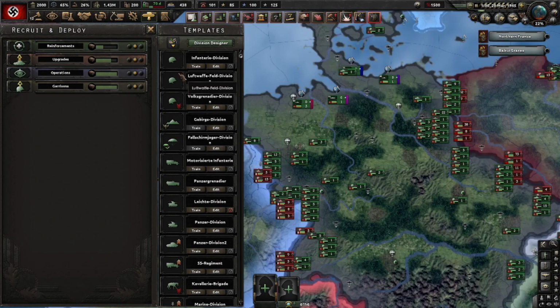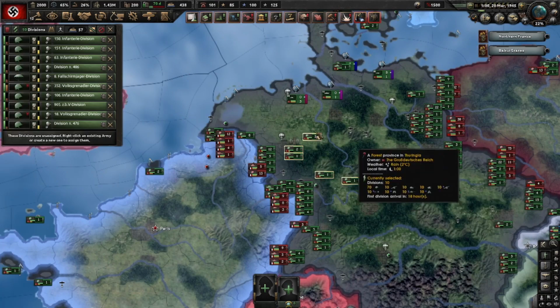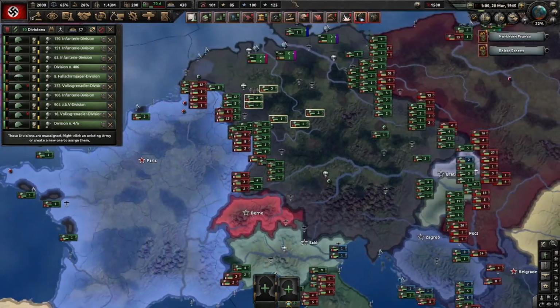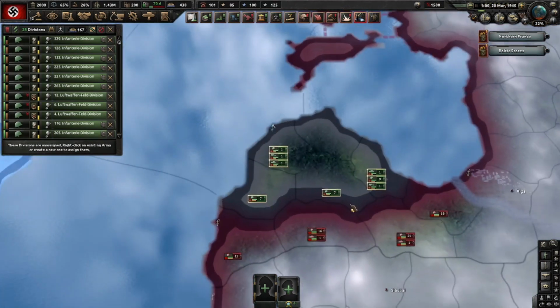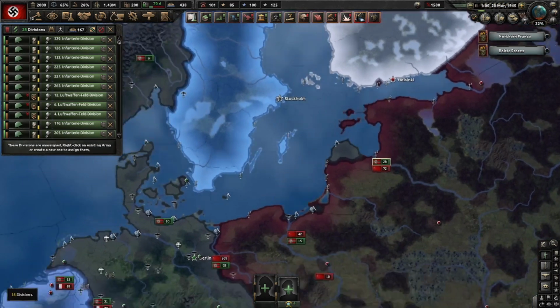Another good thing that balances this up a little bit is that we got some new troops that we didn't have before, I think. So we got like 15 new divisions, I would say. And because of the Courland pocket, we will have many more guns from there as well.